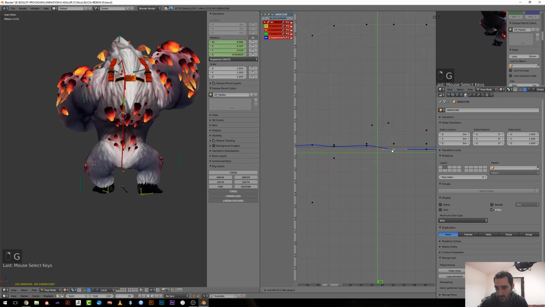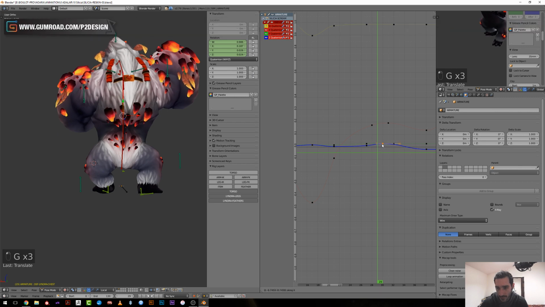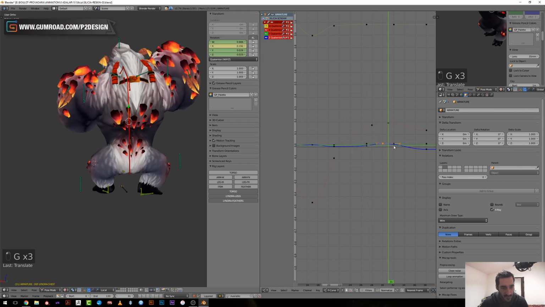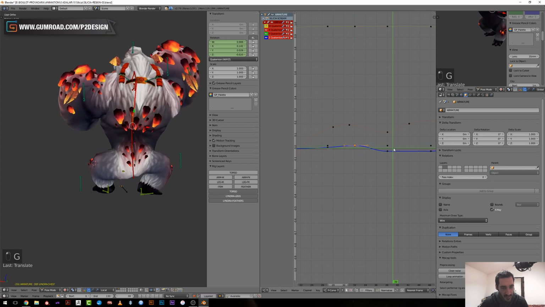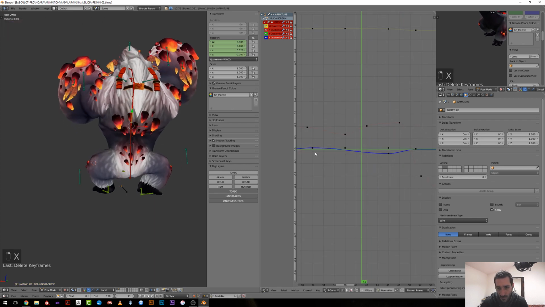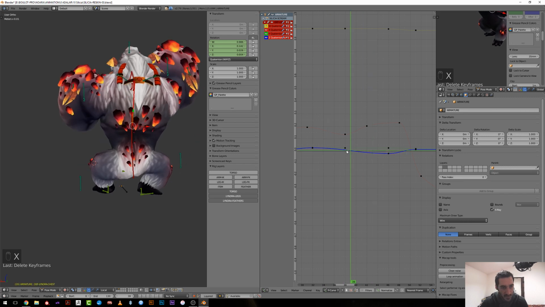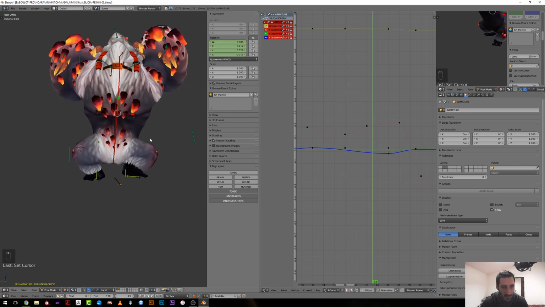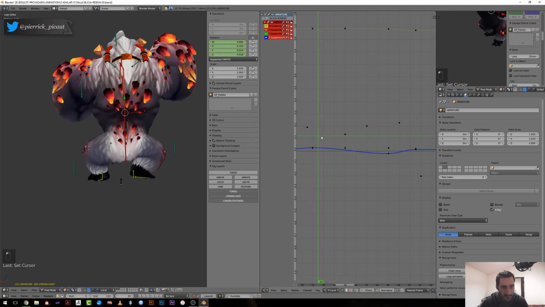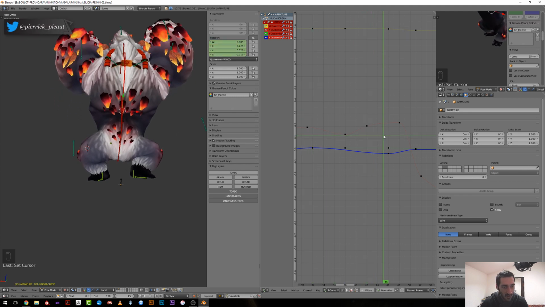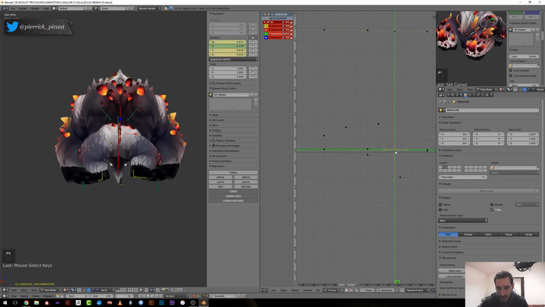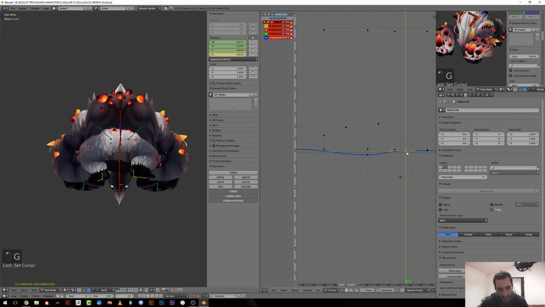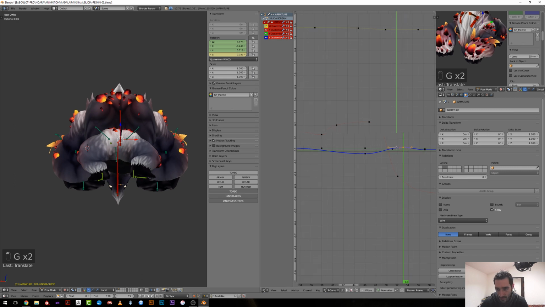So here it should be a little stronger, and then when he's back in place, I can slowly get him back to his straight, let's say. And now he will smash the ground, so I need to have a change. Impact, absorption, and get rid of this one.